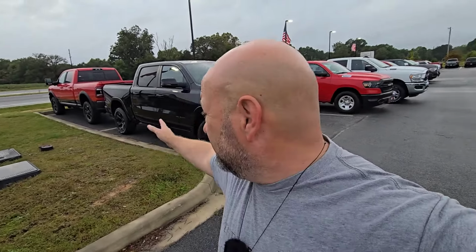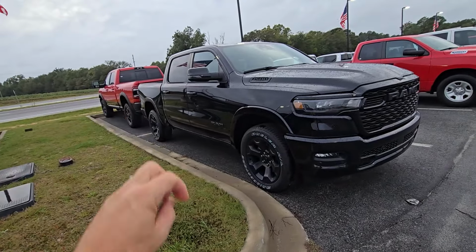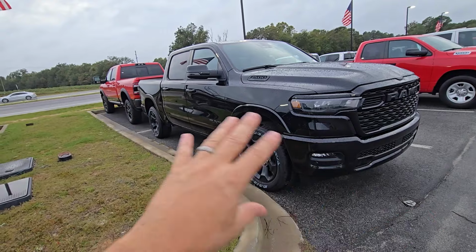And any one of them are really good. The downside to them for those of us that just want an HD truck is that the cost of maintenance is tremendous, and the cost of repair when it happens is tremendous. Now, I'm not saying don't buy an HD truck, because I personally would buy an HD truck before I would buy a full-size truck. I would skip right over this 1500 series, the half-ton. I have zero interest in it.